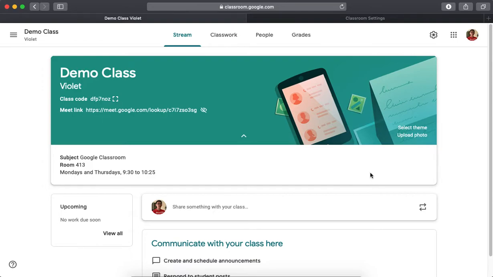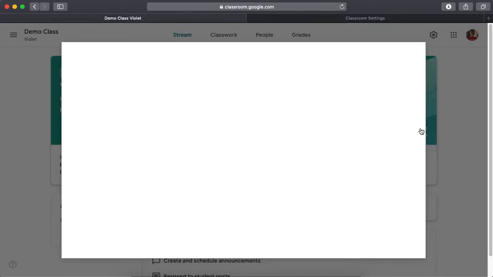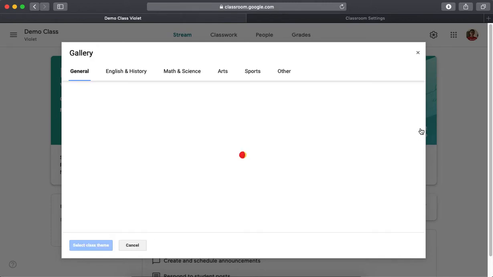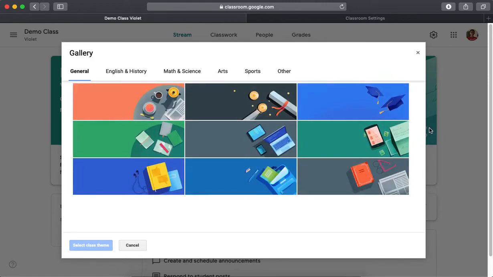Over here, on the other hand, are options for you to change the theme or the image of the class banner. When you click select theme, you'll be provided with a bunch of selections for your class banner theme. By default in this class, I have this one.